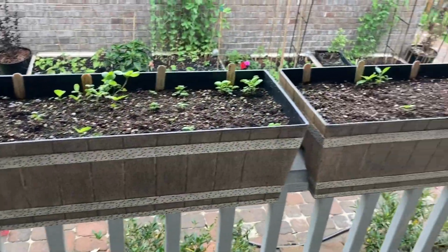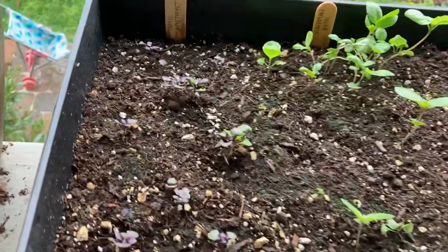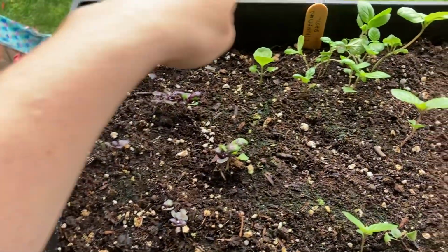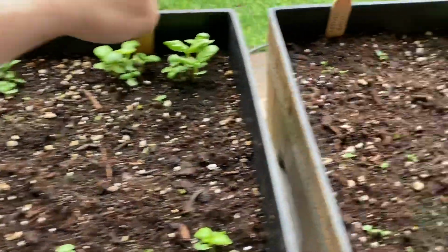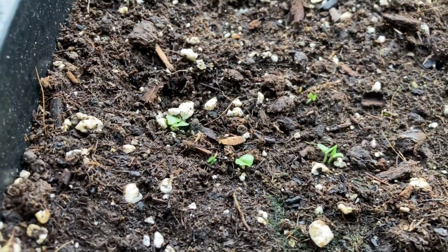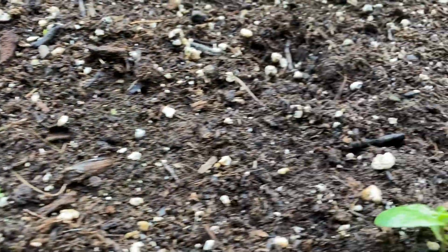Now from this, you're gonna be able to tell how much I love basil. So these are slow starting because basil likes it hot, and these ones have not had it hot yet, but this is amethyst basil, cinnamon basil, Emily basil, large leaf basil, lemon basil, licorice basil, lime basil, and Thai sweet basil. So I'm probably gonna end up having to start some new seeds. Some of them are just taking now because we've had a few days in the 80-degree range.